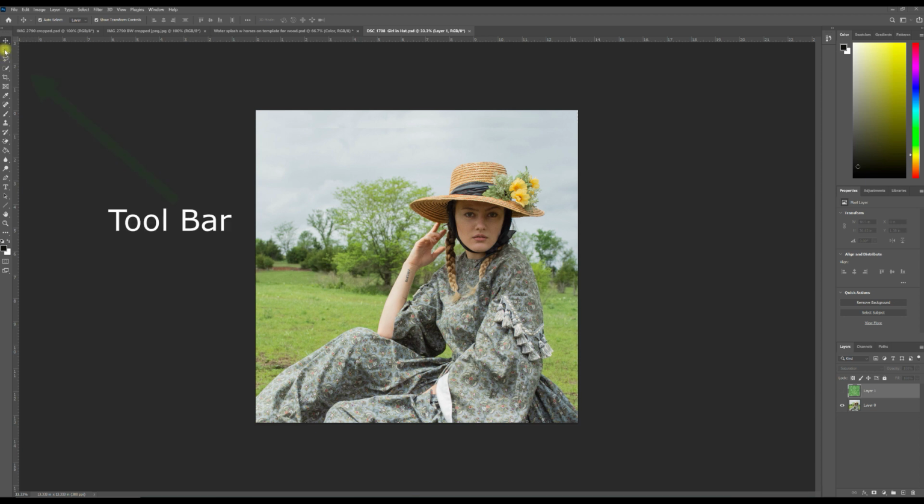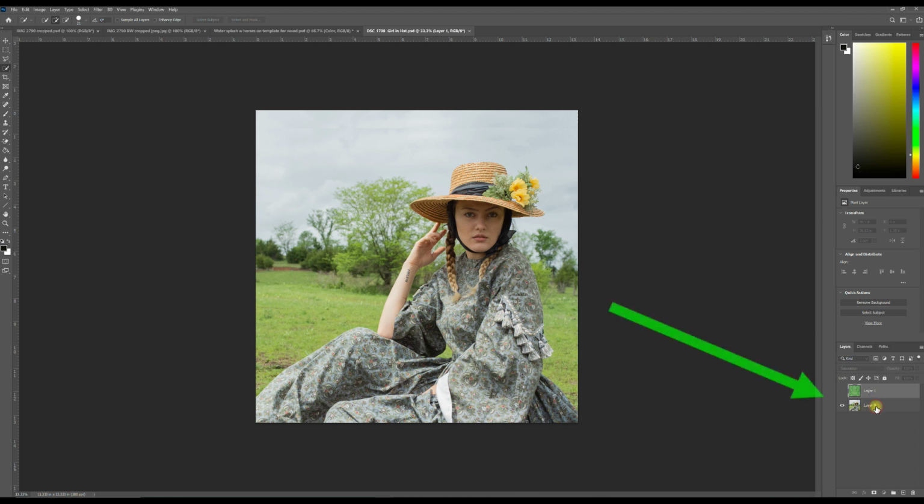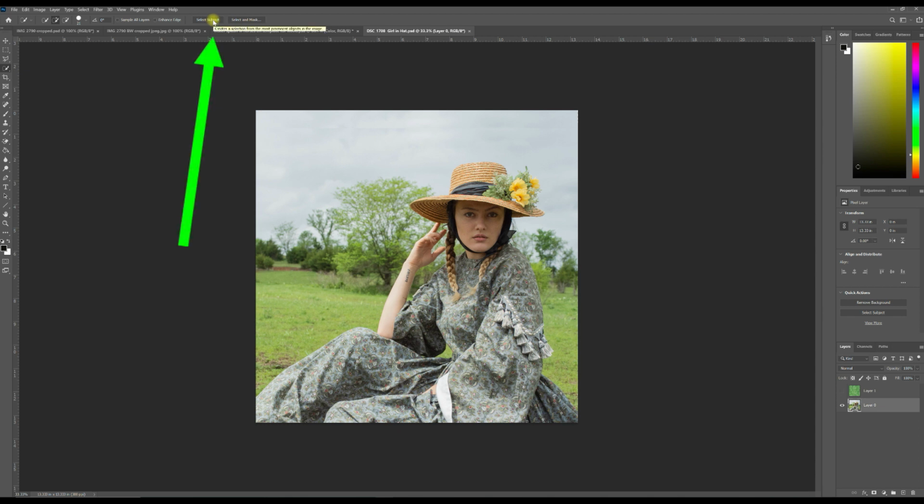So come over to your toolbar and you find this little circle with the paintbrush and you click on that. That is a quick selection tool. Okay, so you want to make sure over here you have your image highlighted so it knows what image layer we're working on. After you've clicked on the quick selection tool, you'll see here available Select Subject. So we're going to do that.